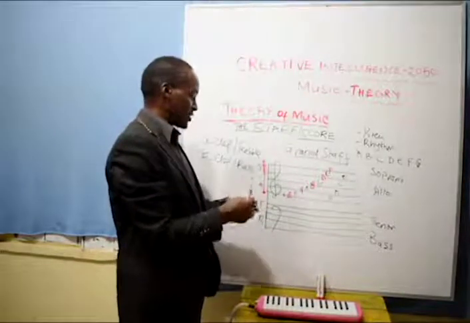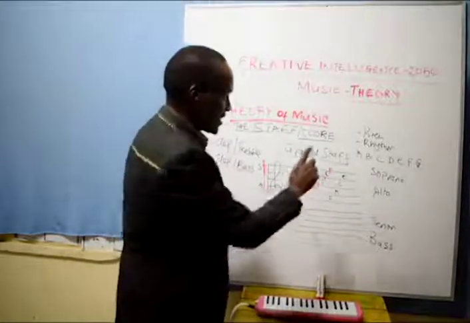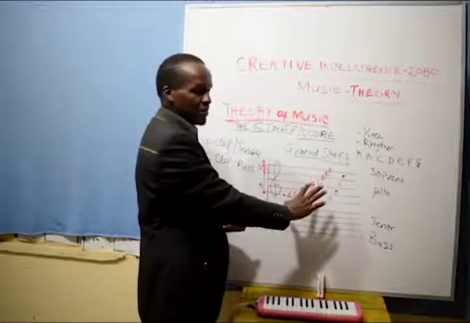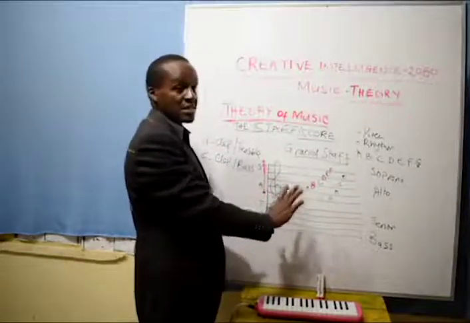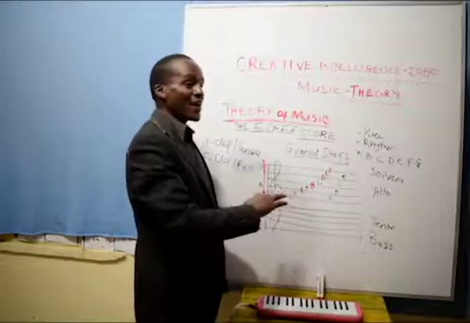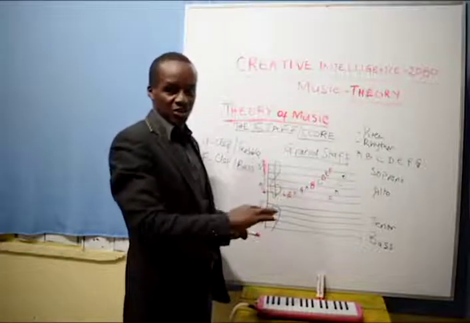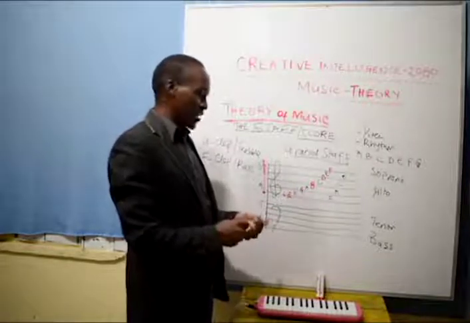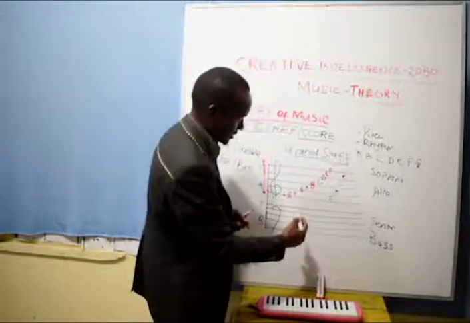What we want to do next is to see how the letters apply. Because the same letters we use for the treble clef or the G clef, the 7, are the same ones that we use, but now at another level in terms of pitch. So let's quickly name the lower notes or the lower registers, that is the bass clef.